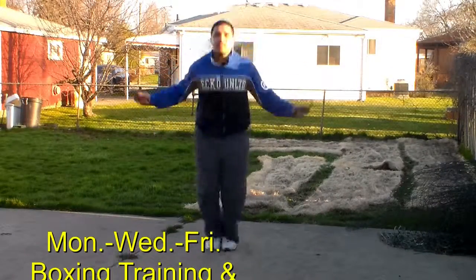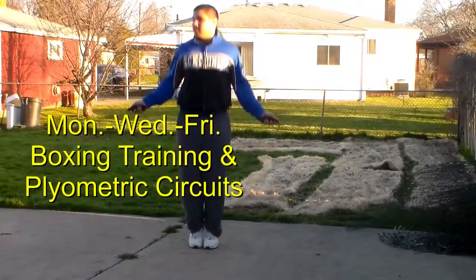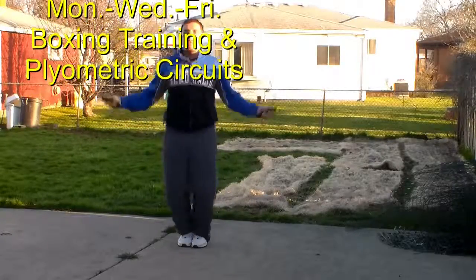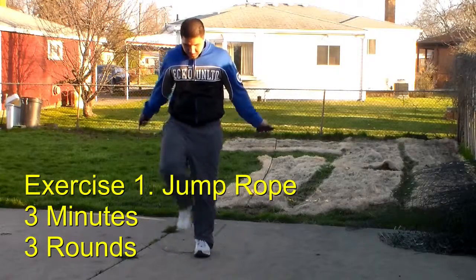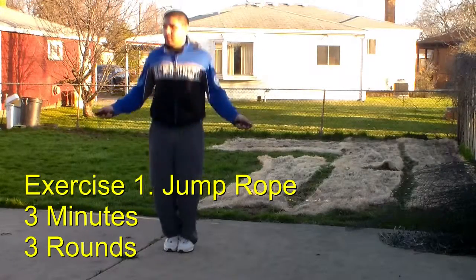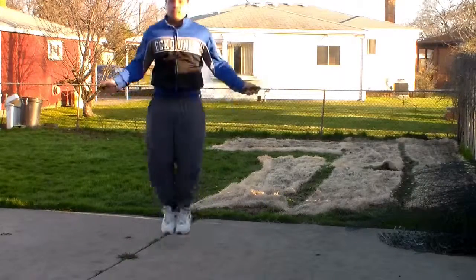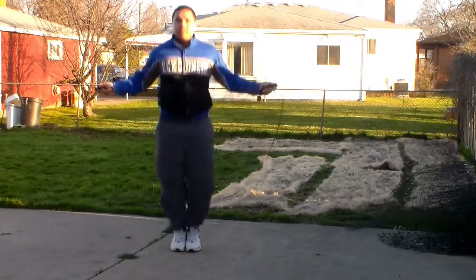On Mondays, Wednesdays, and Fridays, you'll be doing your boxing training, plyometric training, and circuit training. The first exercise is jumping rope. Perform 3 rounds of 3 minutes, resting up to 1 minute between rounds. Don't let mistakes discourage you. With practice, you can develop skill and speed.